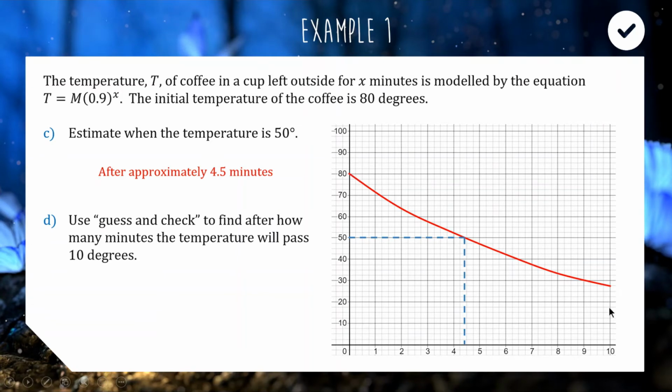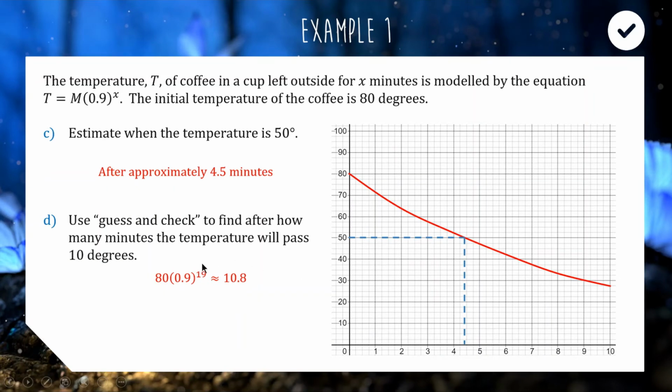So we can see it's clearly not going to be the first 10 minutes. It might be 20, it might be 30. We don't know. We've got to guess and check using a bit of algebra. So what we're going to do is take our equation up here, which we figured out before: T equals 80 times 0.9 to the power of x. We are going to guess a value of x and see if it gets us close to 10 degrees. Like I said, we're not going to put in 10 because 10 clearly isn't going low enough. We want to see it going further to the right and putting in a number bigger than 10.